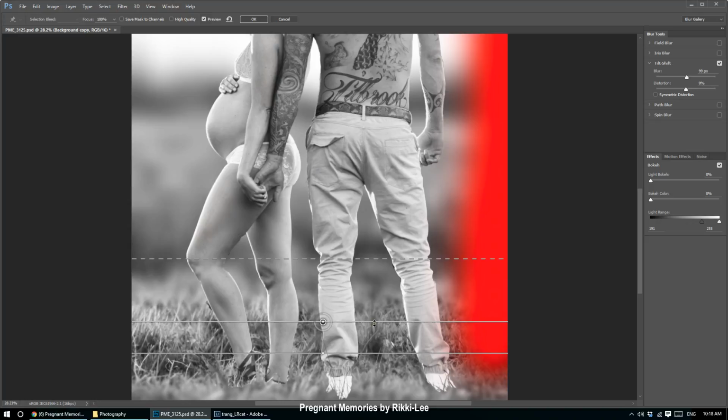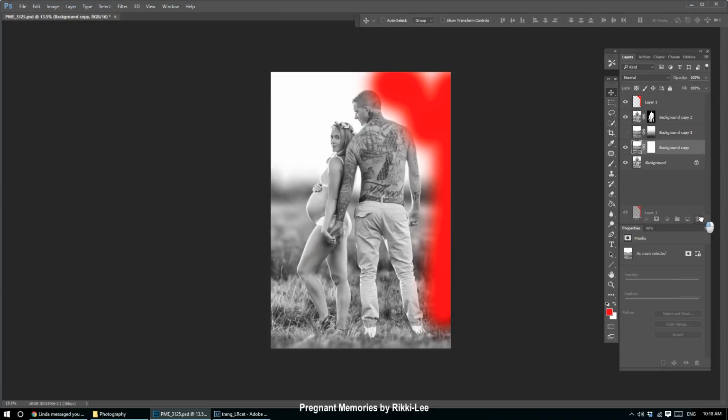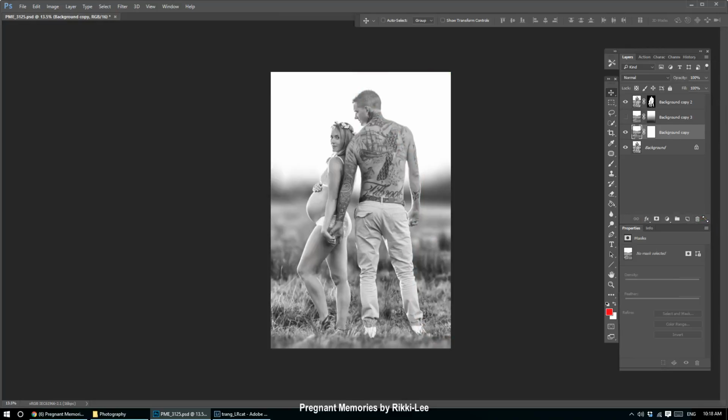Oh, more messages. All right, so if I pick that up, you can see all these blades of grass that should be in focus. And if I bring this down too low, look what happens to them. So that's something to be mindful of. The best photos for these things are beaches where it's sand and water behind them. Open fields are really good as long as you're not trying to add too much blur and you're very careful of the blades of grass. But if you're doing it in an open field with short grass, perfect.